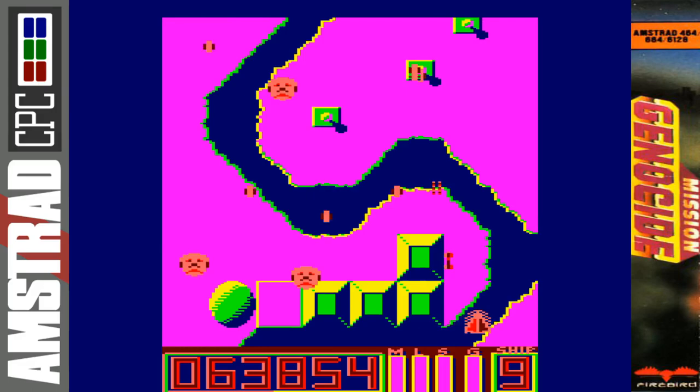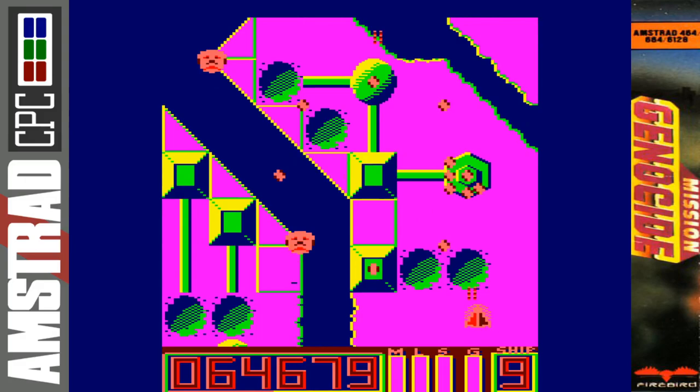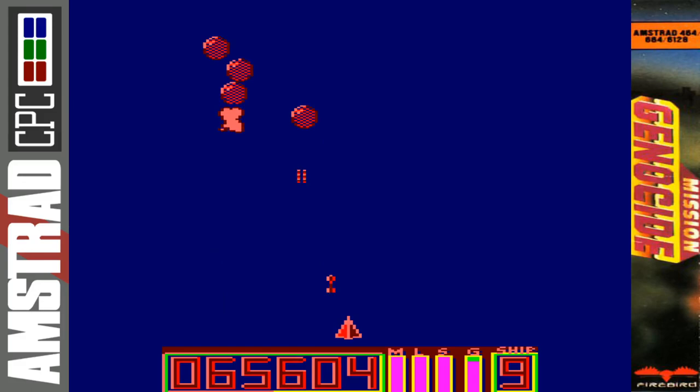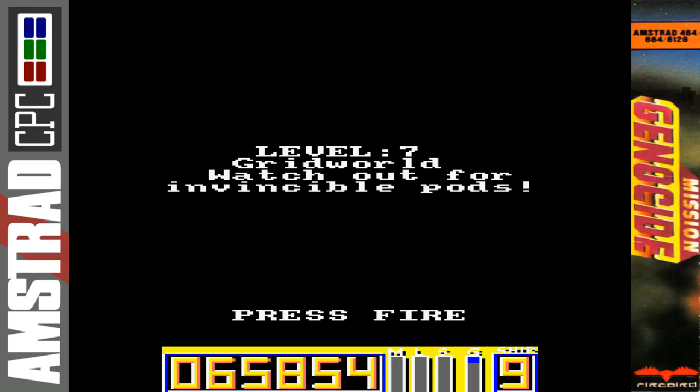And then there's also the R5 register, which we just talked about, which is for vertical adjust. And that works much better. So you're more likely to find vertical scrollers making use of R5 compared to horizontal scrollers with R3. The problem with R5, register 5, is it can cause instability issues with the screen. As we approach Grindworld level 7, watch out for the invisible pods.